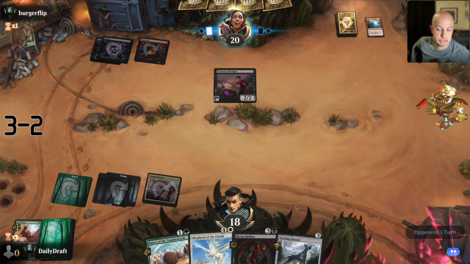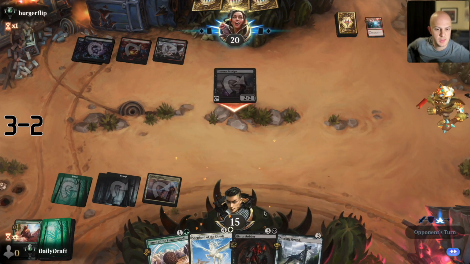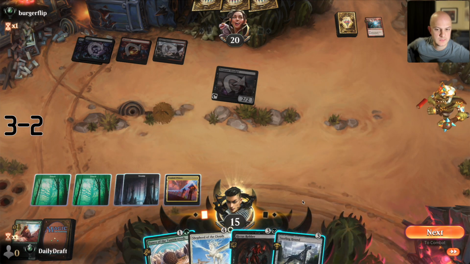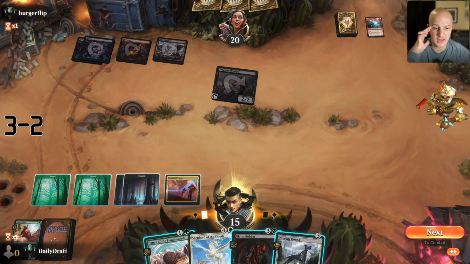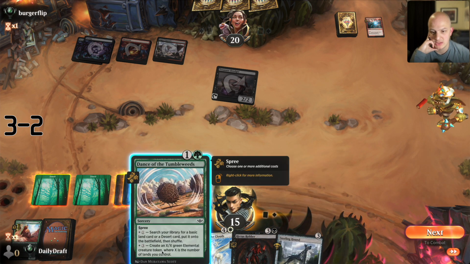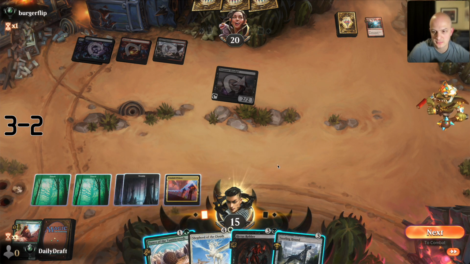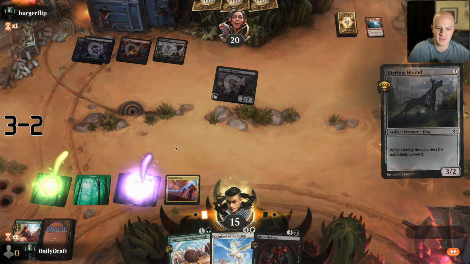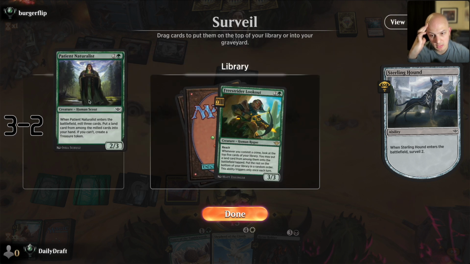I guess Sterling Hound next turn? It's not the most mana efficient thing. I guess I could Dance of the Tumbleweeds and then also Sterling Hound, but gosh, doing this for 6 is so much better than doing it for just 3. Yeah, I think I'm going to save it. I'm not under a ton of pressure at the moment.